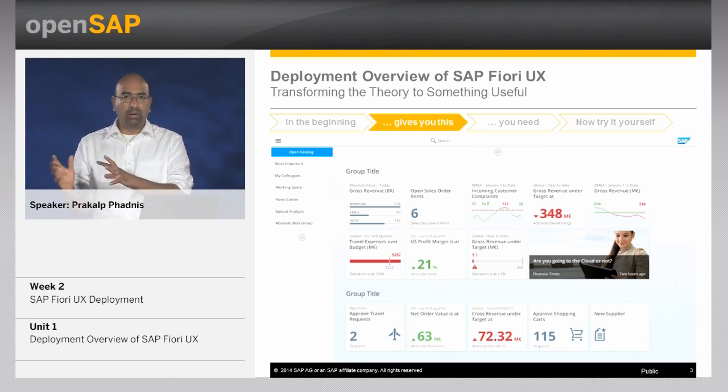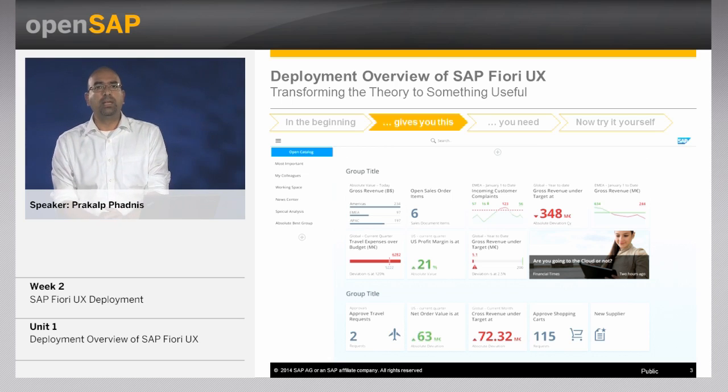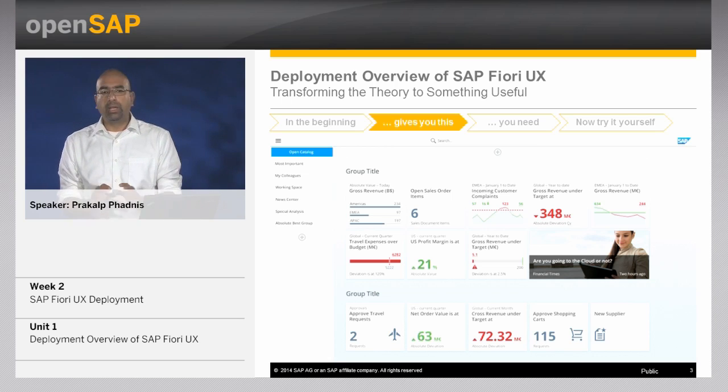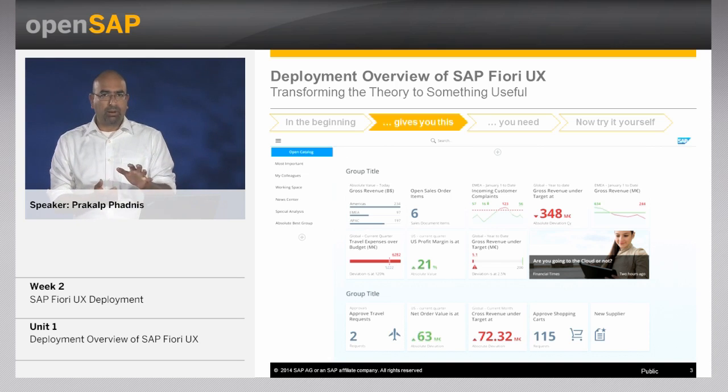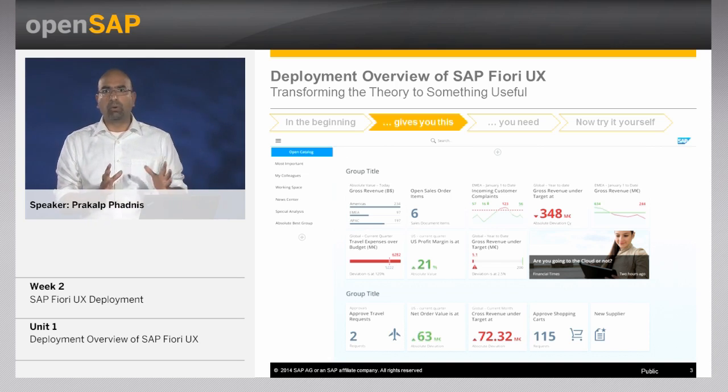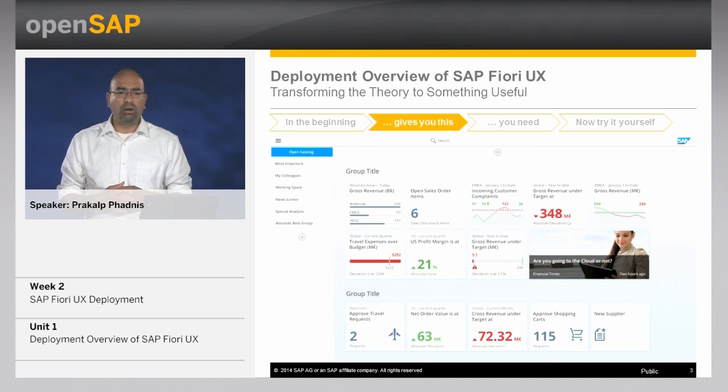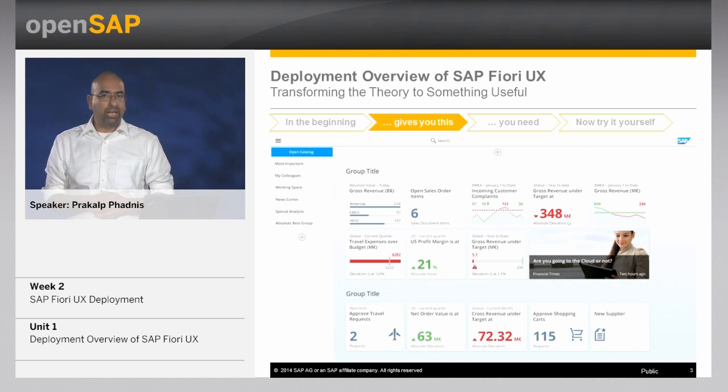Before we go down to the next slide, let's take a few seconds to think about the composition of the apps itself. Now, you'll remember that I spoke about OData services in the architecture slides, and those of you who are inherently programmers will not need any explanation for that.